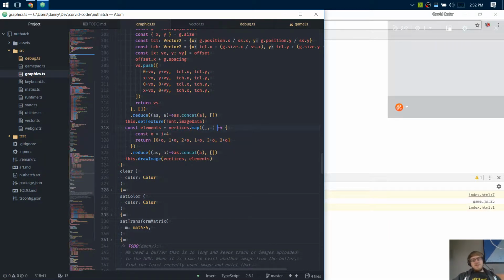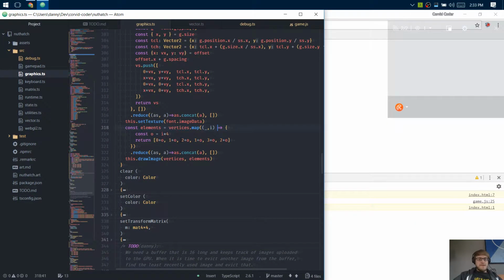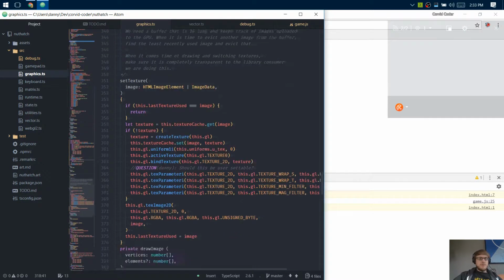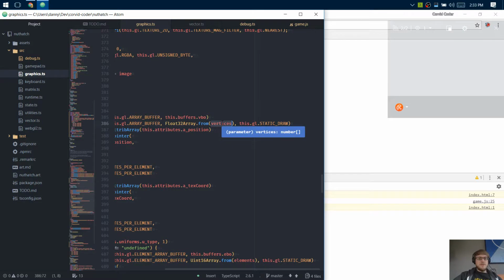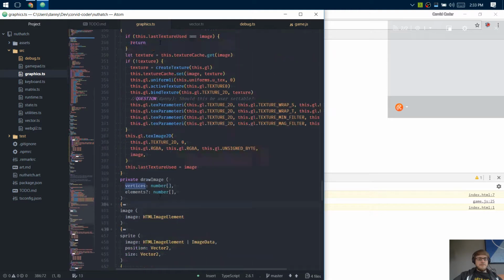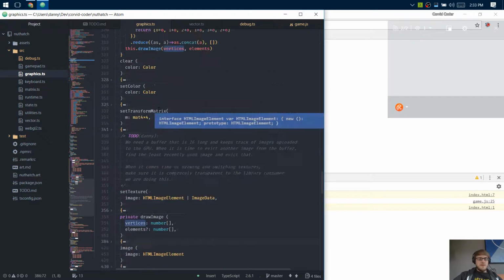Oh, that's going to change this, isn't it? No, it's not. Okay. What's our warning? Attempt to access out of range vertices and attribute 0. Okay. I need to see what draw image is doing. So it buffers the vertices. Okay, so it's not doing any flattening or anything here. Now I need to see this.